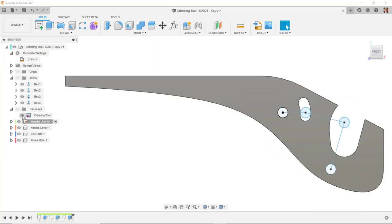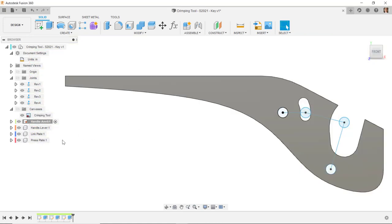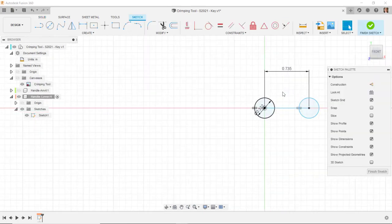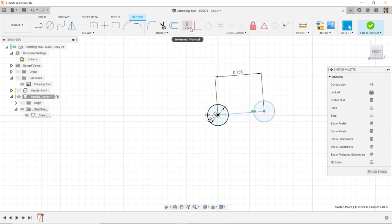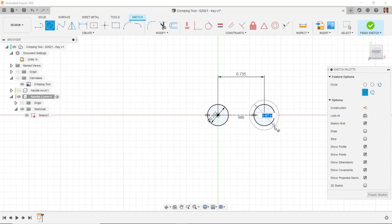Next, going back to the canvas, I'm going to do this handle — lay out the sketch and then extrude it. Let's turn off the canvas and the visibility of the other components, so I have the handle lever sketch component visible. I'll make that my active component and go in to edit this sketch. I'll put the horizontal constraint back on here, select that line — it's fully constrained — and change this to a construction line.